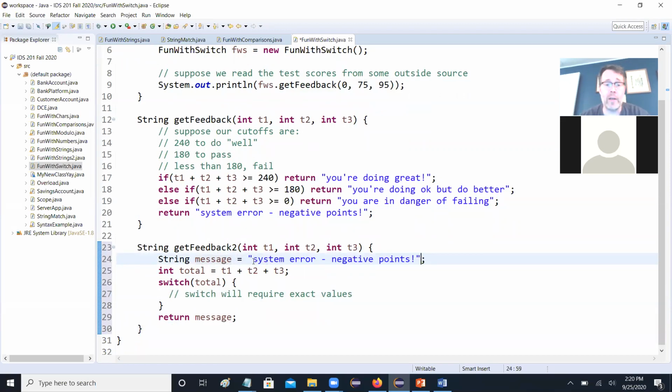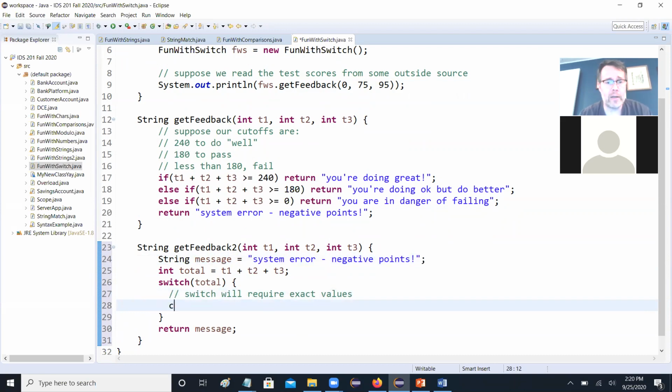Okay, the system error thing. In this case, if we have some exact values, we could do something like case 240, return message equals you're doing great.